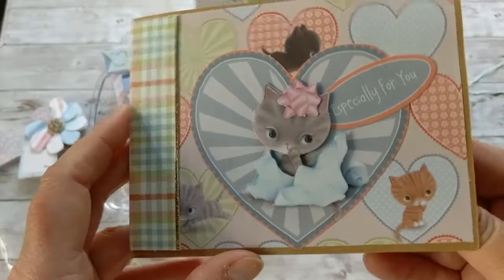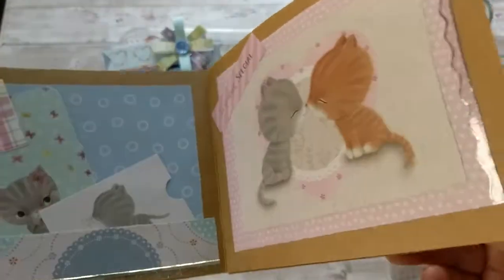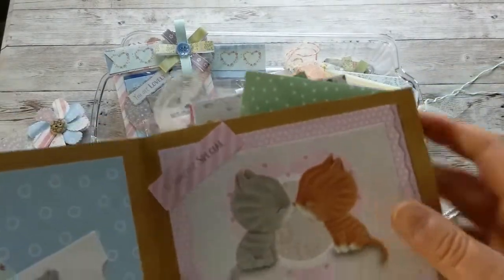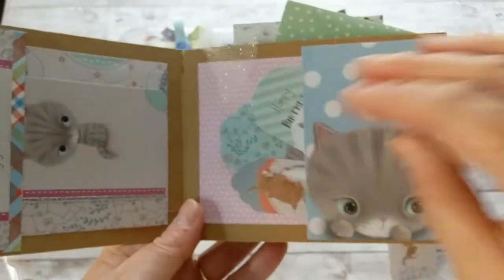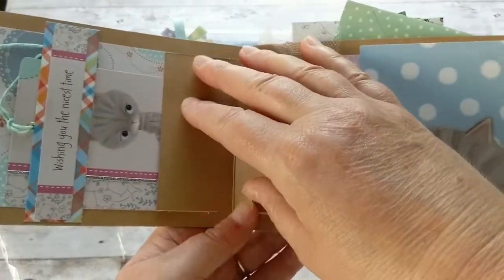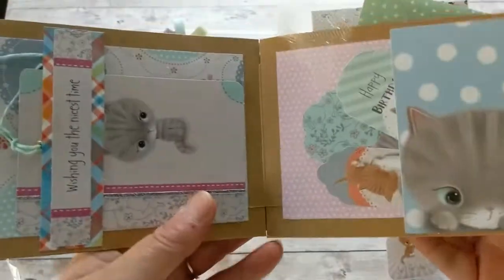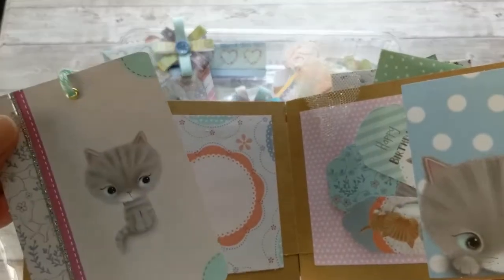I'll show the pack in a little while, but first let me show you this cute little album I created. These are just craft cards, and when you open it up you have a little pocket here where I added a couple of tags where I can write a little note. To bind the cards together I use another piece of craft stock shaped like a V, and glue it to both sides — the back of one card and the front of the next — then cover it up with papers. Here I have a little tuck spot with a tag and a cute little mouse.